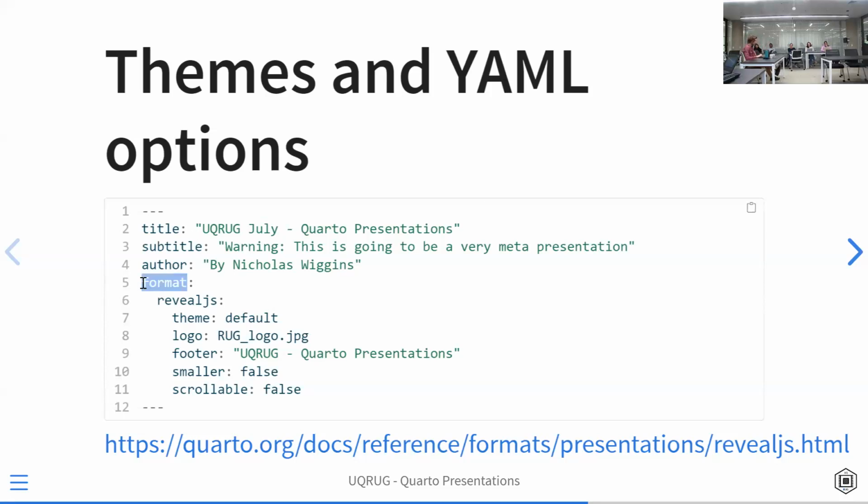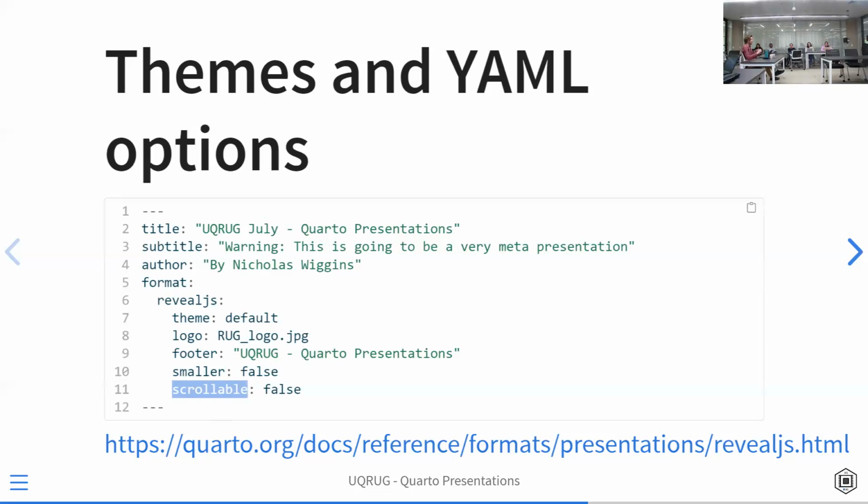You can see here that I've set the format to be Reveal.js, which is the JavaScript library that creates these HTML presentations. And then you can change the theme. So I can make this into dark mode. You can change the logo. So you can see the logo down here that's persisted with us is the RUG logo. I've got a persistent footer, see there. And then you can set other things like, you can set it so that all of the font is automatically smaller on every page. You can make it so that any overflow content automatically has a scroll bar attached to it, but I've set that to false.